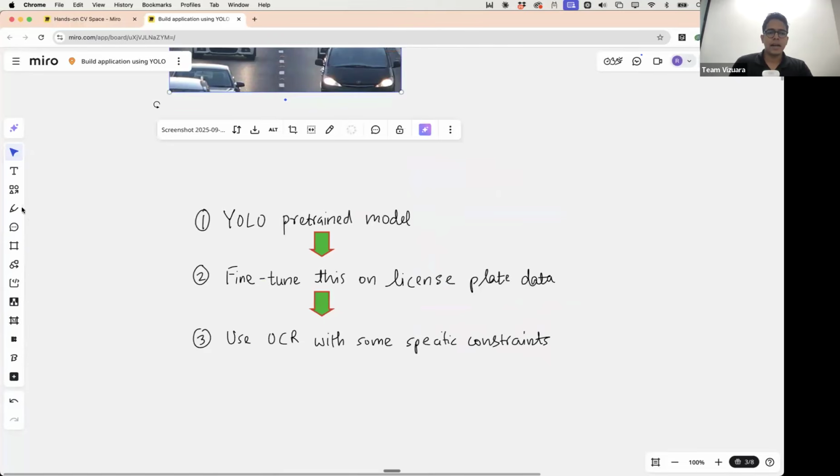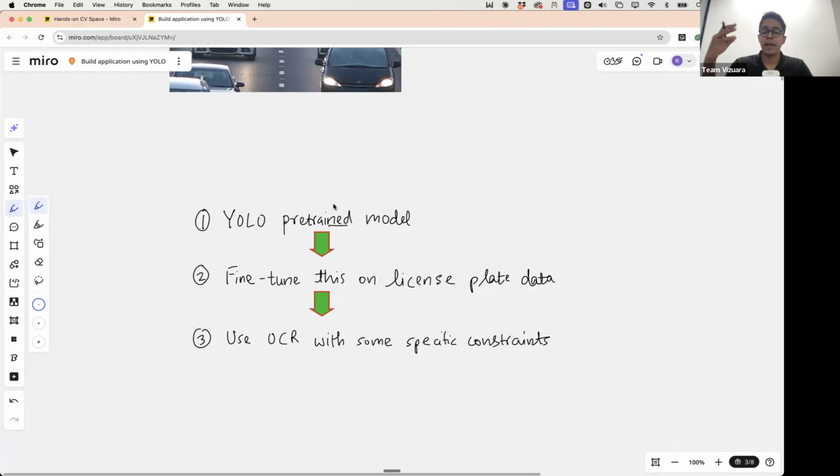The architecture that we are going to follow today is, first, we will use a pre-trained YOLO model. We have been using the YOLO V8 Nano version of the pre-trained model in the previous lectures. We'll be using the same model, but we'll be doing one additional thing, which is fine-tuning this on the license plate dataset. I'll tell you exactly why this fine-tuning is needed in a moment. Then once we have a fine-tuned model, we will save the model so that the weights are accessible to us. So we'll be training the model not from scratch. You can call it transfer learning. It's a pre-trained model, and you're fine-tuning on top of it.